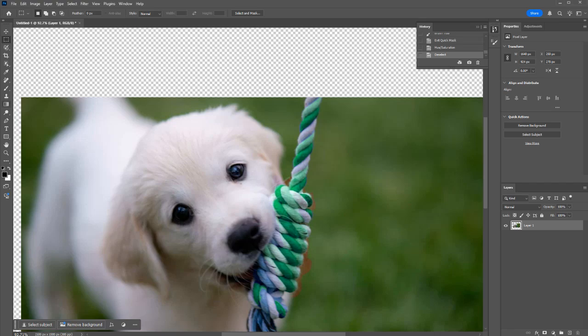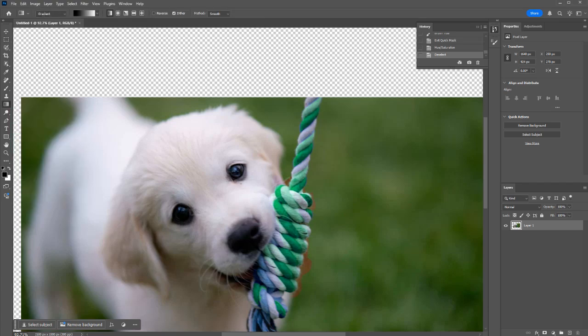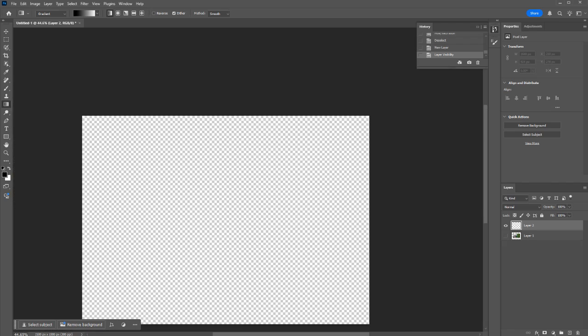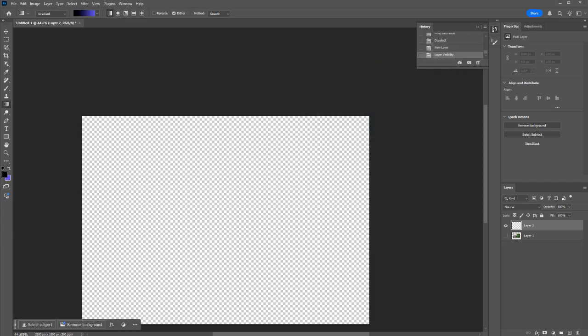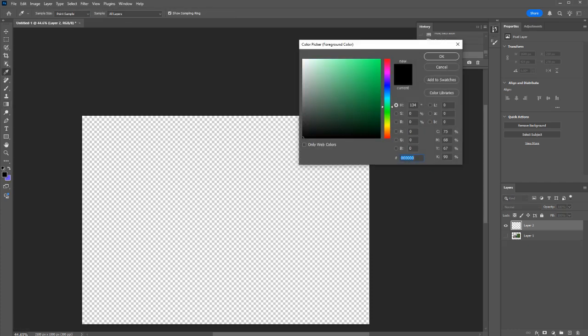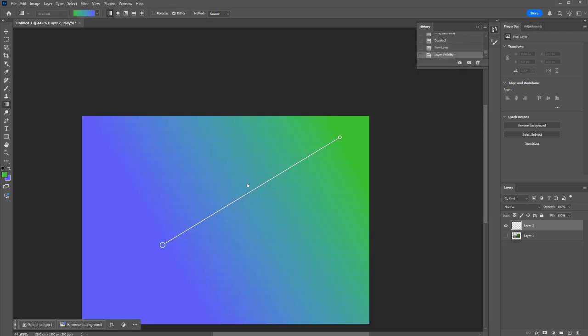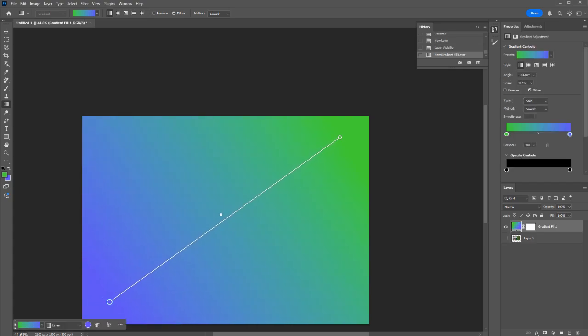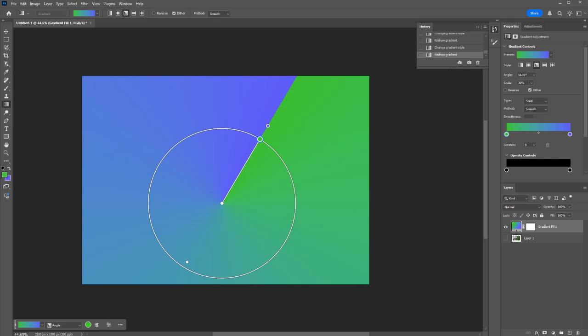Some of the other things that we have here are going to be the gradient tool. Wouldn't recommend doing a whole bunch of gradients in Photoshop. Let me throw a new layer here. Gradient is going to use your foreground to background color. So if I had, again, different colors going on here, we'll go back to this green and blue. Where's the mouse? There it is. So I can draw in colors like that. I can change the settings of how it draws it.